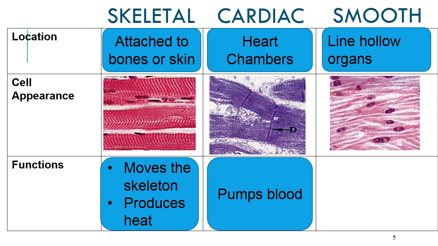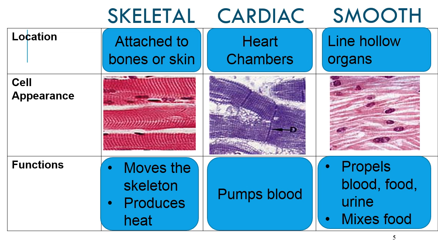And the way to describe its appearance is smooth. Where you find smooth muscle, it's going to be there to move something through that particular hollow organ. In the stomach, it's going to mix and churn and propel the digestive process. If it's lining a blood vessel, it's there to allow blood flow through. In the uterus, it's there to contract and aid in parturition, or delivery of a baby. If it's in the bladder, it's there to get urine out of the bladder. So it's there to move substances through that particular hollow organ.